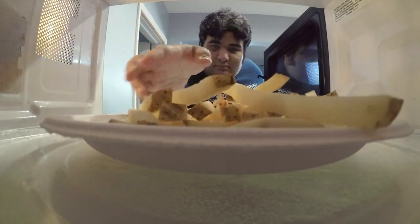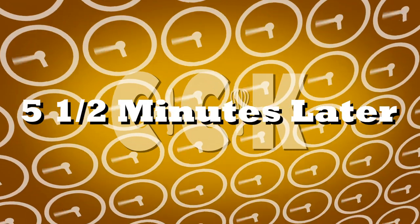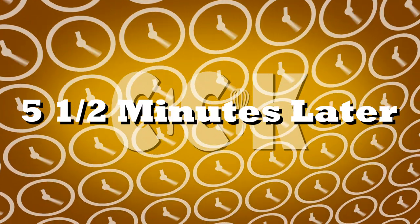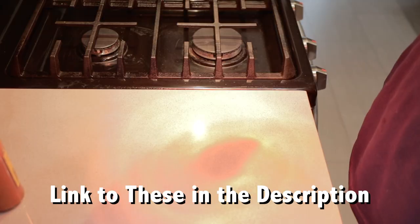Dig in our fries and set it for five and a half minutes on high. Now, before we cook the fries, we have to take care of something. As we make our other ingredients, the fries are going to get cold and soggy. We can fix that with a food lamp heat tray, but unfortunately they'll set you back a pretty penny. So we'll DIY one for about 20 bucks. Go to the hardware store, buy a clamp light and a heat bulb — the whole kit and caboodle should be around 20 bucks. Clamp it to something, turn it on, and you'll no longer have to worry about stale, soggy french fries.